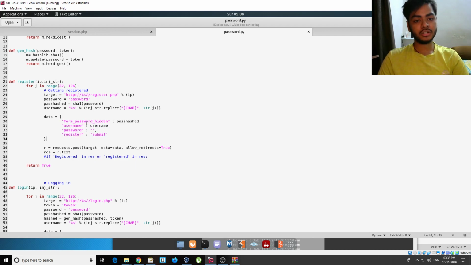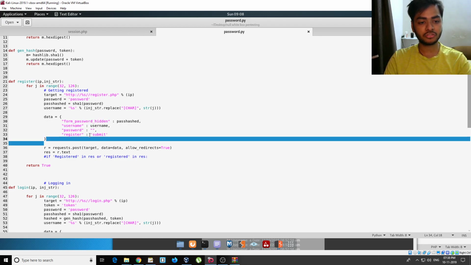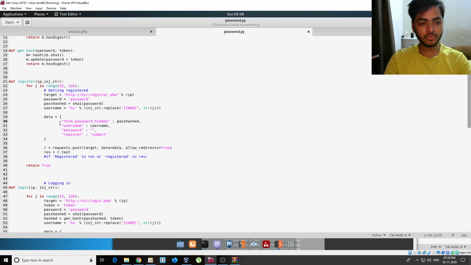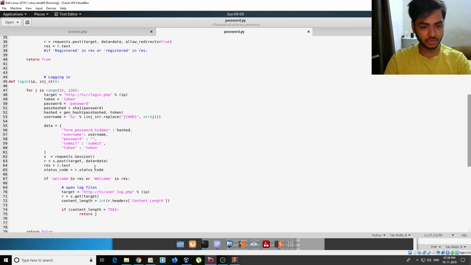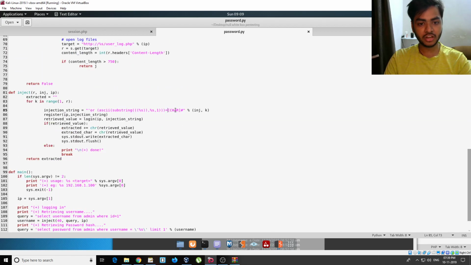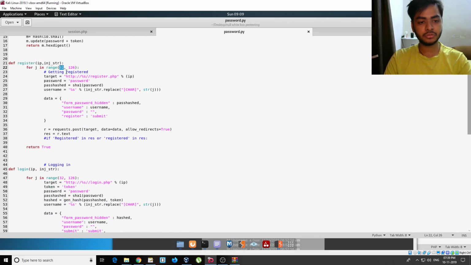As I showed you, we have to log in. We can log in, but no, we are doing a registration, where registration doesn't require any token, so only form, password hidden, then username, password, and registration. These parameters are being used. Then you get registered using the query, using your username, which was the inject string, and the replace character, which was here, the char character, is getting replaced using this ASCII character, that is 32, then 33, then 34, 35, and 36, like that.